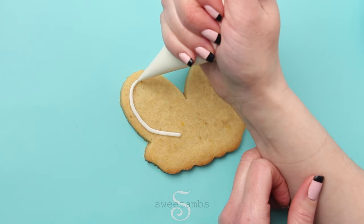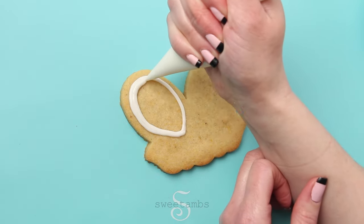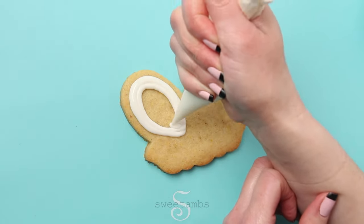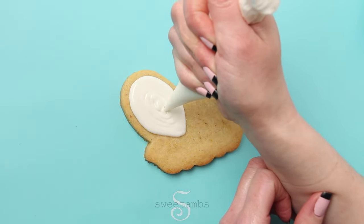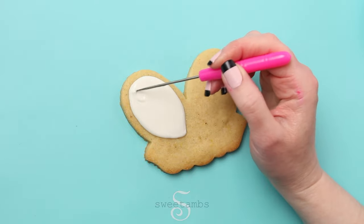I'm using flood consistency royal icing. This is 15 to 20 second count. And that just means when you take a scoop of icing and drop it back into the bowl, it takes 15 to 20 seconds to smooth out. And now I'm using my scribe tool to help shape the icing.